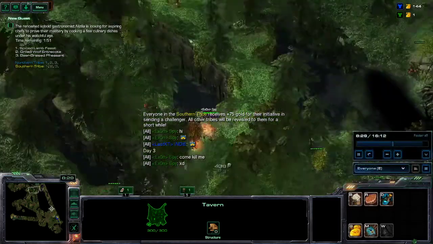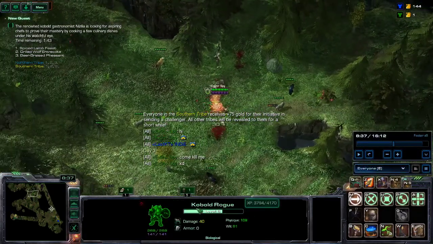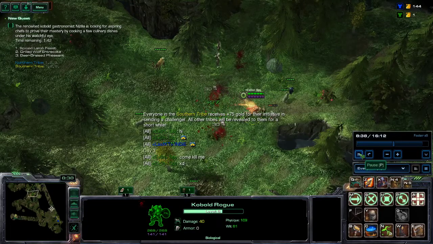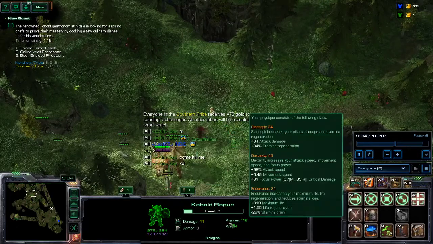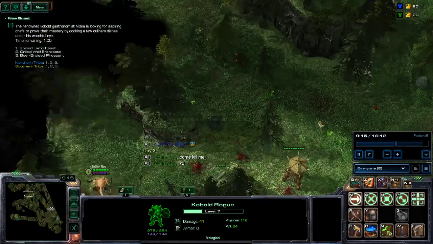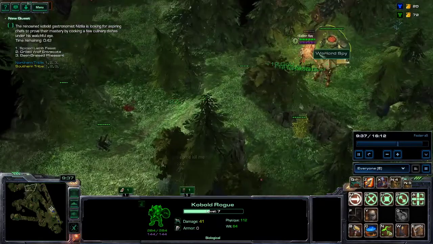Then I go out and get levels. I kill all of these for a lot of levels. I was at like level 6 after I killed this, probably like half of level 7. So yeah, I kill all of these for attacking me, and I can now go back.